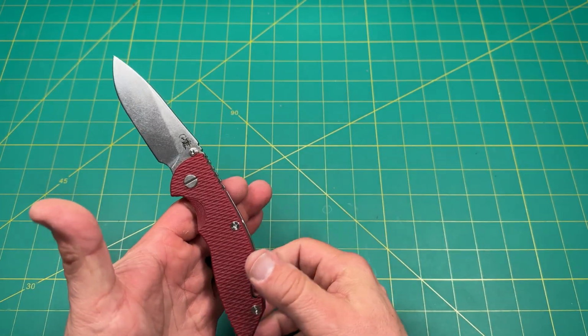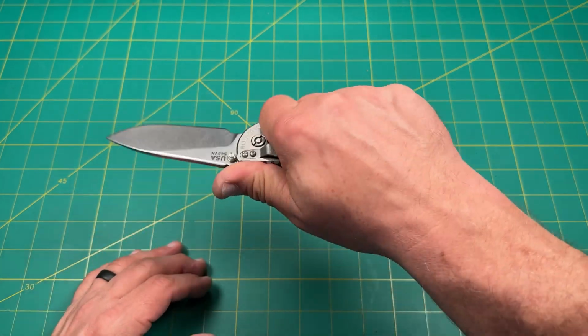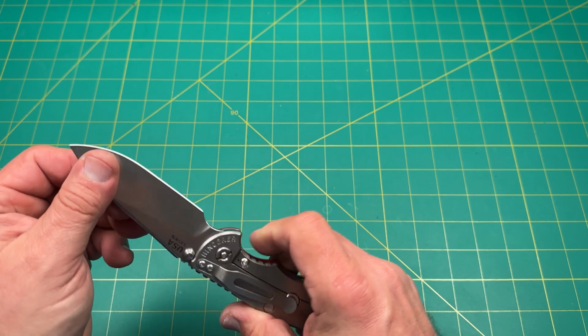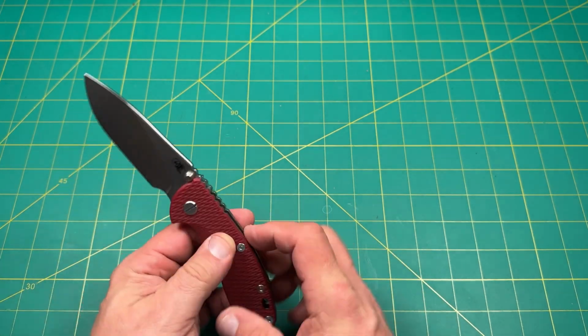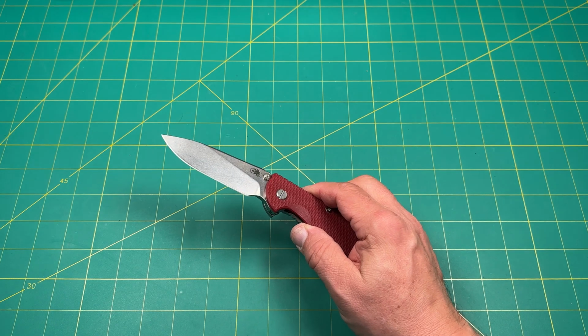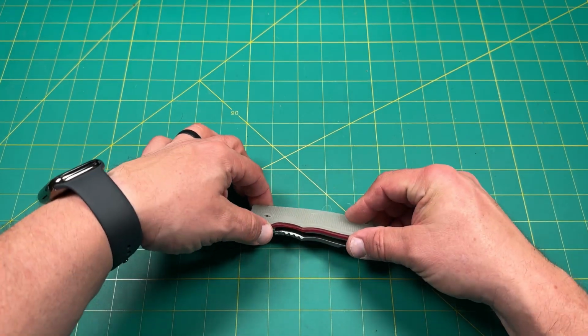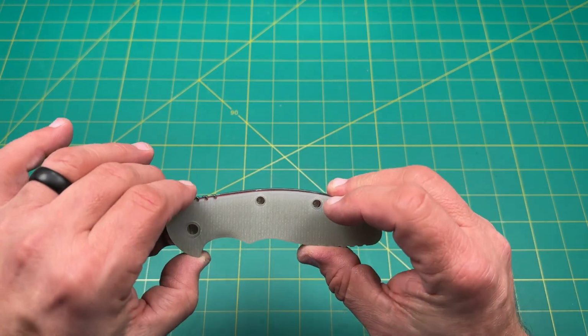Let's see, where's the center of this? Yeah, the center of the blade is right there where your finger is, so it's very balanced in your hand. I like that. Definitely a nice thick blade. What else? We talked about this. Wish that was cut out a little bit more. I am curious. I did pull this one out over here. Is it exactly the same? Yeah, I think it is.